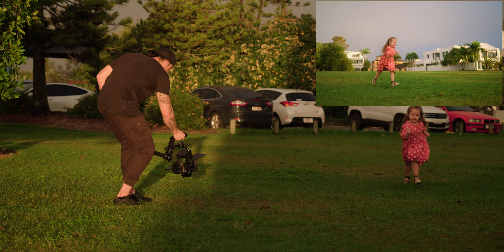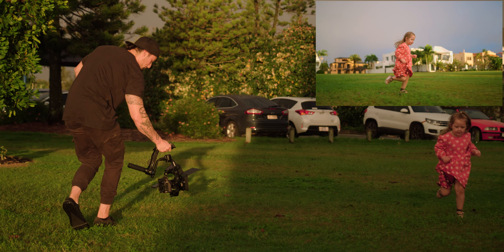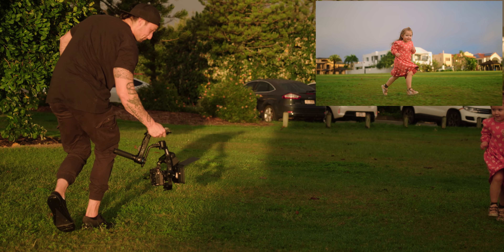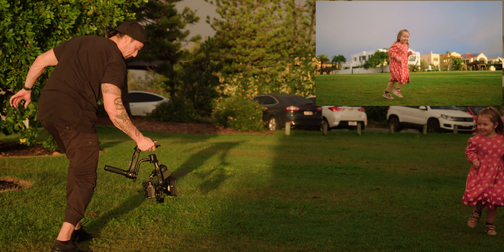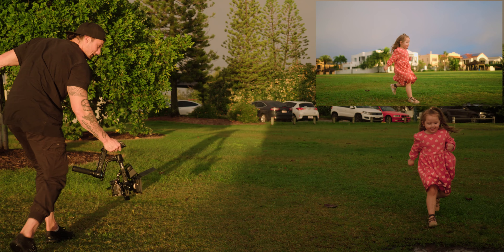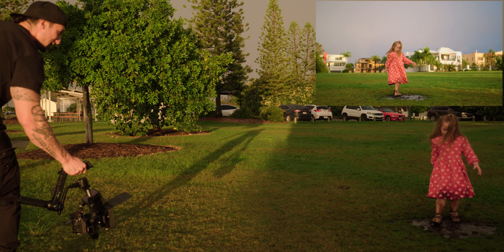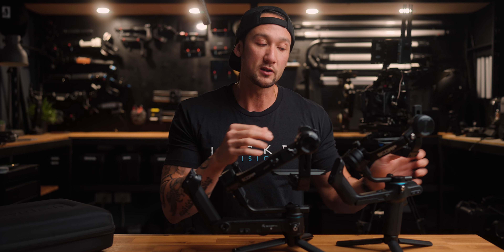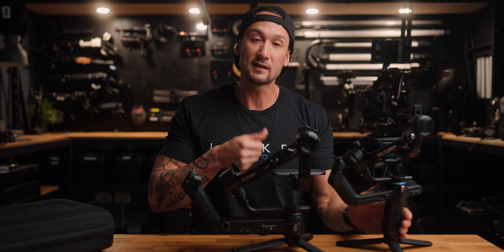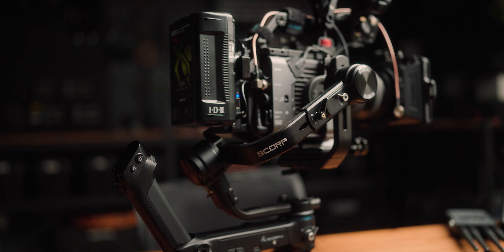It is pretty heavy by itself, but for the versatility this one could be better. The main factor is it has this detachable arm, and it also has an extendable arm, so you have more clearance when you're actually doing undersling. When it comes to clearance there's always going to be issues at the back with a lot of gimbals. The clearance is quite good on this one, but the arm's not long enough so you will have issues in undersling mode with tall or wide, long setups. Unfortunately I was hoping this would fit my FX6 and my V-mount battery, but it doesn't.